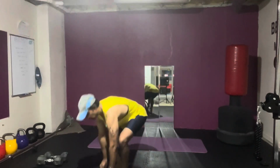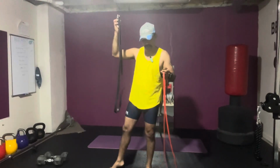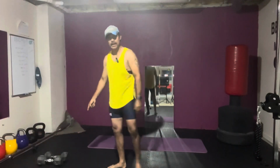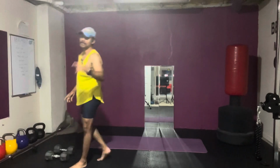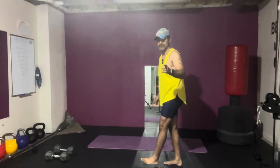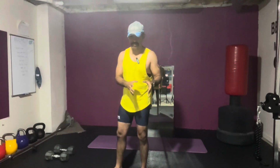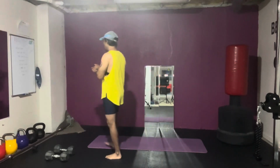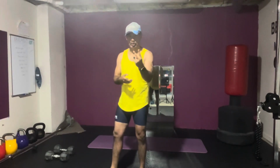There are some exercises where I plan to use resistance bands. This is a little lighter one. This is a little thicker and gives you more resistance. And then I have a dumbbell kept here. So I'm going to use dumbbells wherever I can. I plan to use a dumbbell in my second round. In the first round, I'm going to use resistance band. Assuming that you have access to resistance bands or dumbbells, you can use whatever you want. Okay, so having said that, I'm going to do two rounds here.